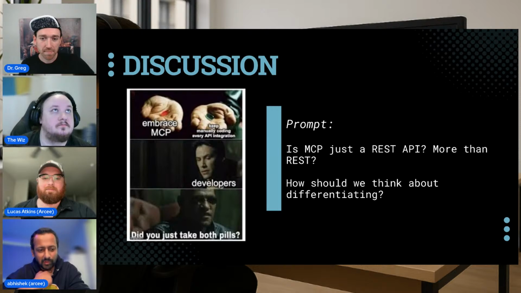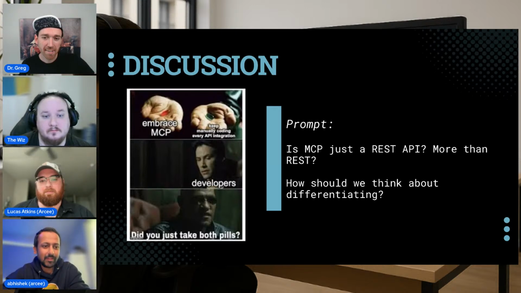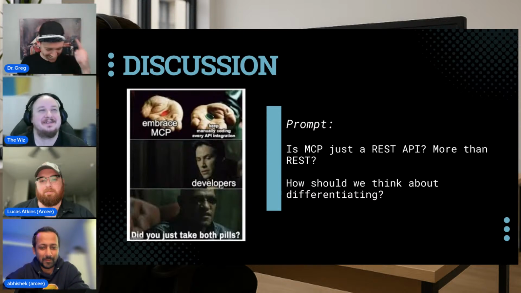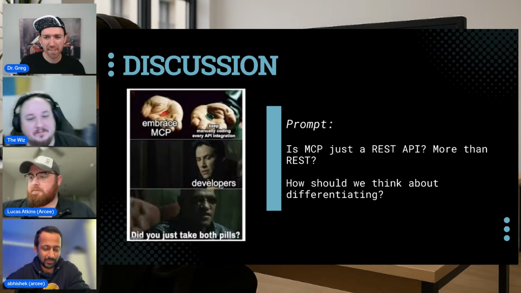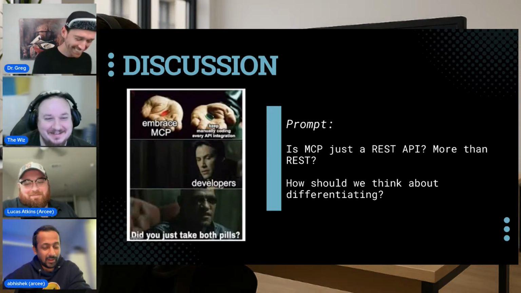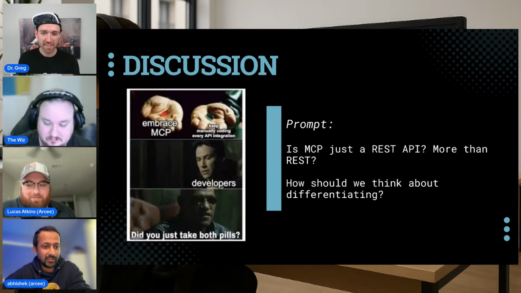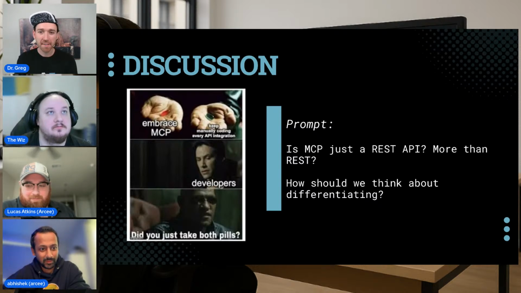Yeah, sure. You've summarized it well, so I don't have anything to add here. I just want to say I do agree, it's not just a REST API, but the difference can only be seen by experts. The end user is probably going to think it's just a REST API. However, it's not. But one thing I want to ask you guys: do you think any model which is trained to do tool use can access these MCP servers and use the tools and resources, or is it some kind of specific training for these kinds of LLMs?